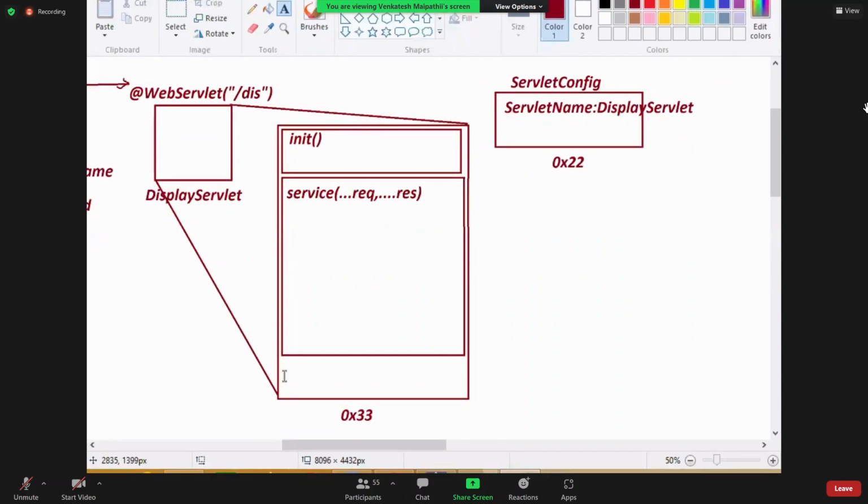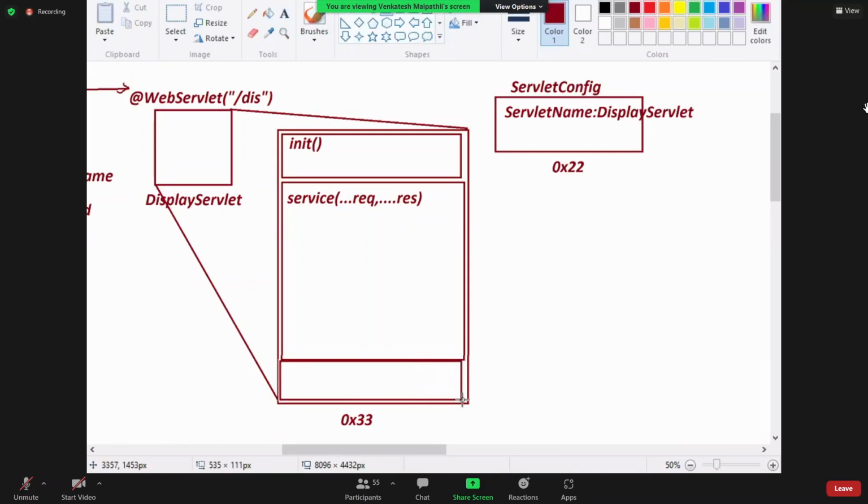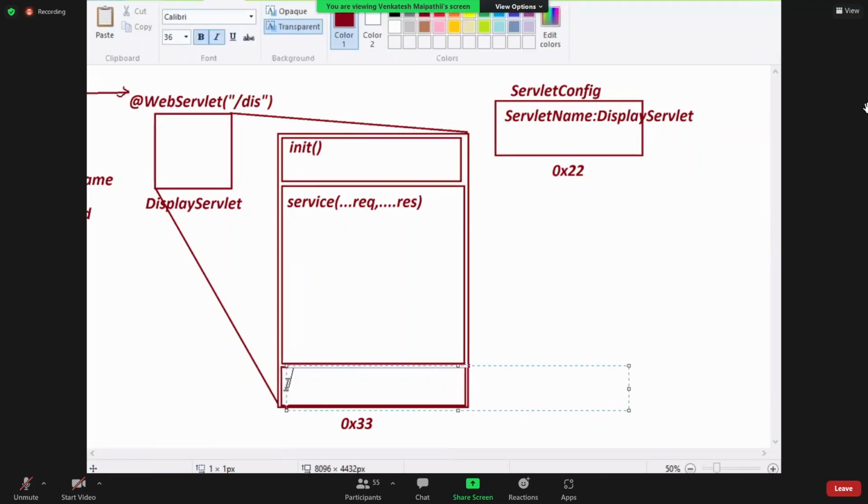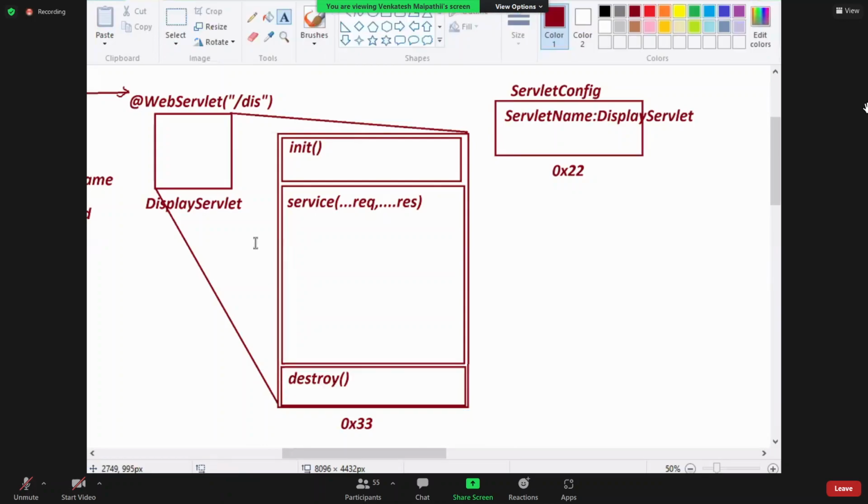Then the destroy method. So we are highlighting these three life cycle methods. These three methods are available in the servlet object, and they run automatically in the same order: init method, service method, and destroy method.